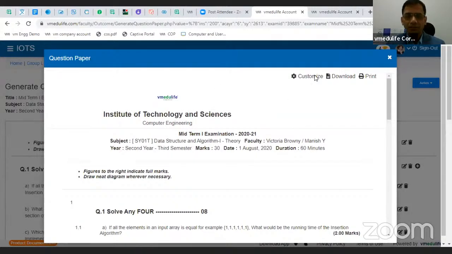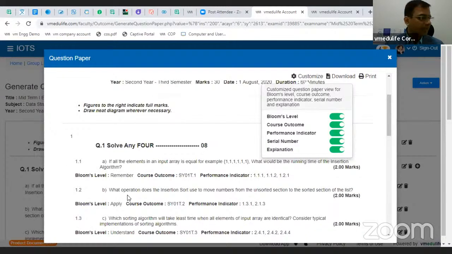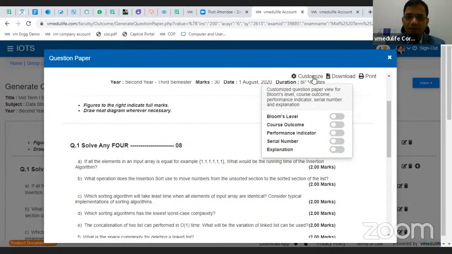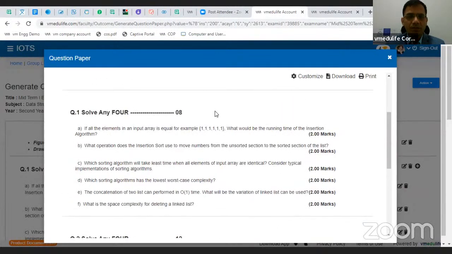And moreover, if it is mentioned at certain places that these statements of the Bloom's and PIs are not to be included in the question paper, no worry, we can easily remove them from here as well. So this is the question paper which will be available over here. Correct, right?